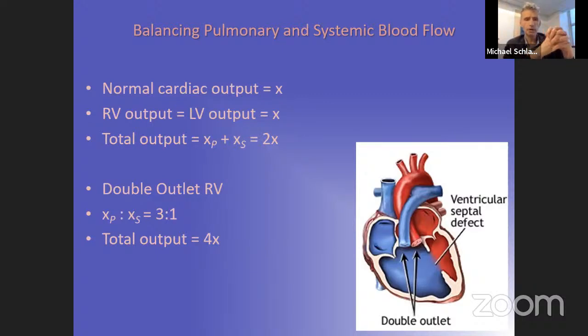Now in patients with intracardiac mixing, like a double outlet right ventricle, where the pulmonary to systemic perfusion ratio could be far away from 1:1, it could be 3:1, for instance, or even higher. If we are maintaining normal systemic perfusion, 3 times of that blood flow will run through the pulmonary system. So the total cardiac output here is 4X, which is twice as high as it should be. And the patient that experienced that condition is at risk for sudden heart failure on induction of anesthesia, as I can show you here in the next slide.